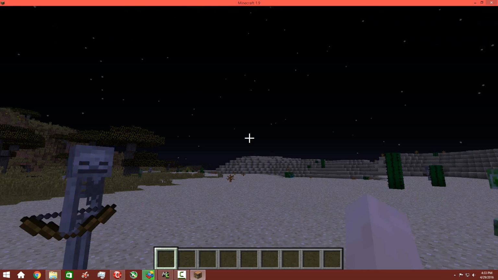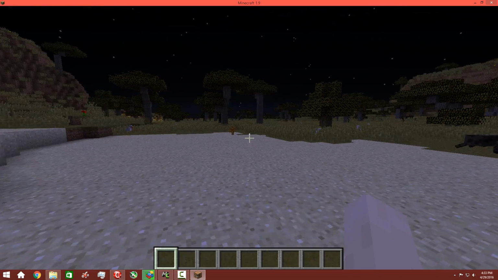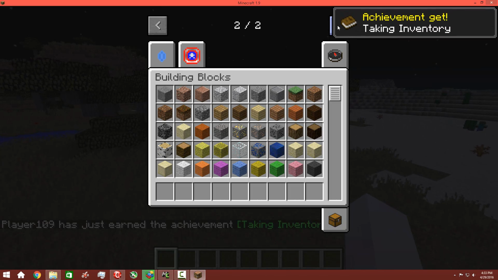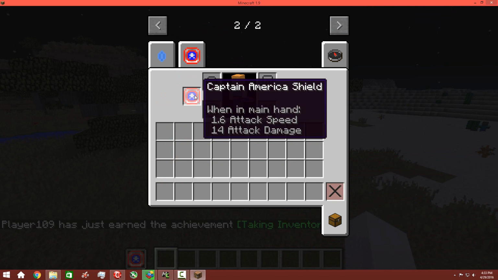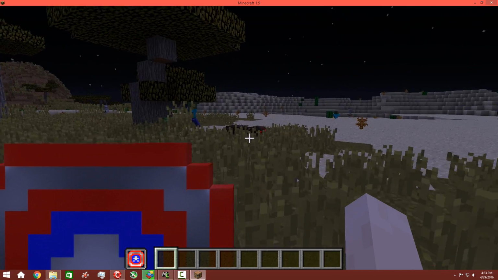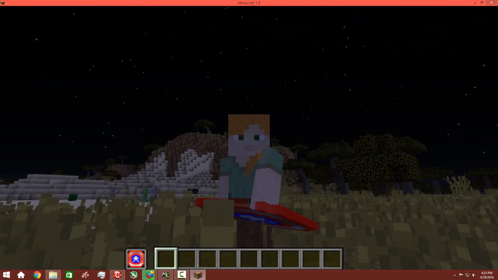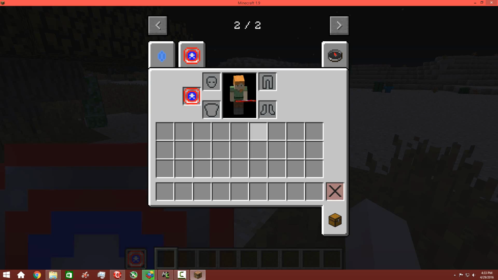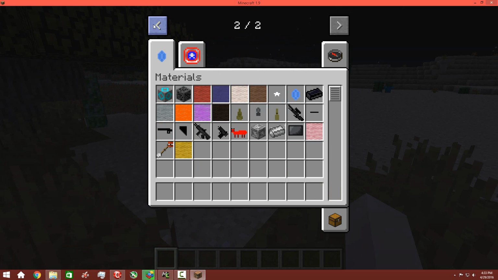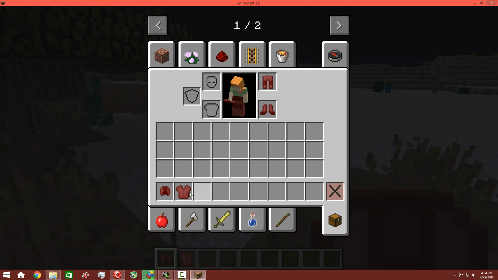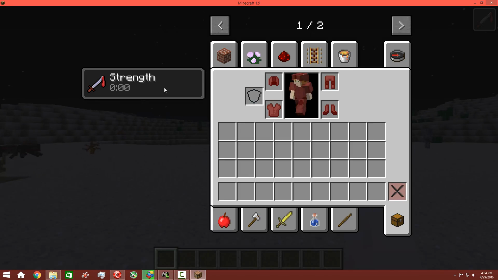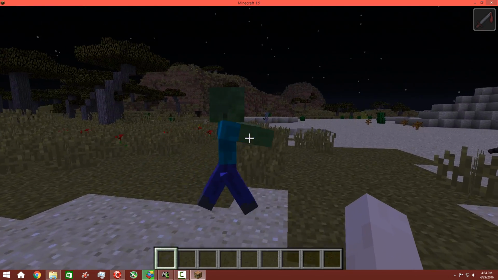Alright, so we are back in the world of Minecraft, and we're in 1.9, obviously. Give you a quick glimpse of it. Let's see. I'll do this. Boom. Got a shield in our hands, guys. Get extra strength with it. Alright, let's go ahead and show the armors. I have the armor on now, and it says I have strength, which means I have strength 5. So just to prove it, I'm gonna punch this zombie.